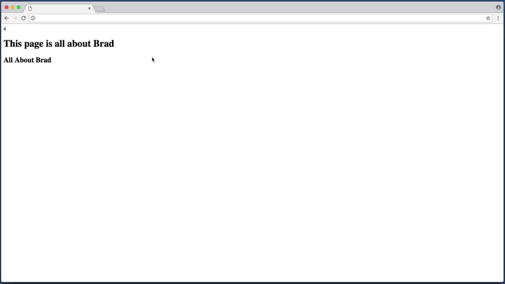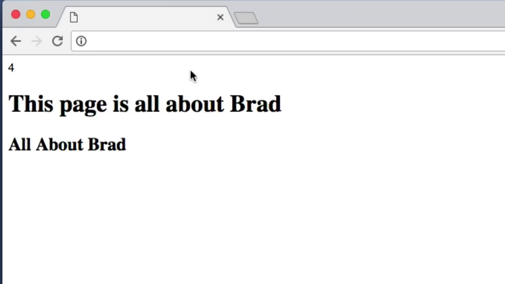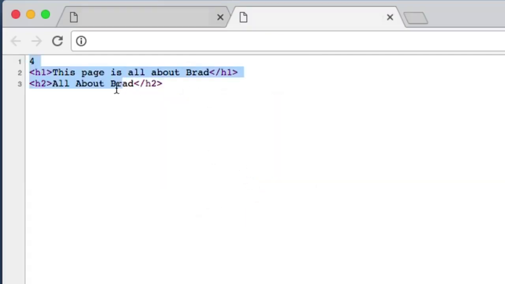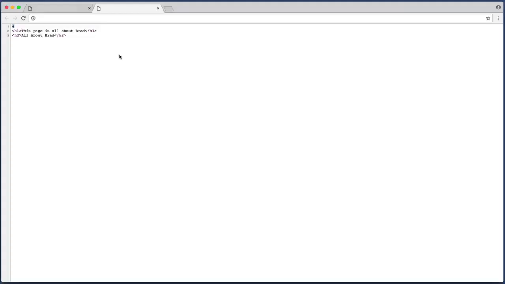And what's cool is that the general public that's visiting our website, they don't see our PHP code. They only see the final product. So for example, here in the web browser, if we view the source of this page, so view page source, here we can see the HTML code, but notice we don't see 2 + 2, we just see 4. This is because PHP is a server-side language. And that means that all of our PHP code runs on the server, and then only the result of that code, not the code itself, gets sent to the visitors of our website. So in other words, the server is what's calculating 2 plus 2, not people's web browsers.